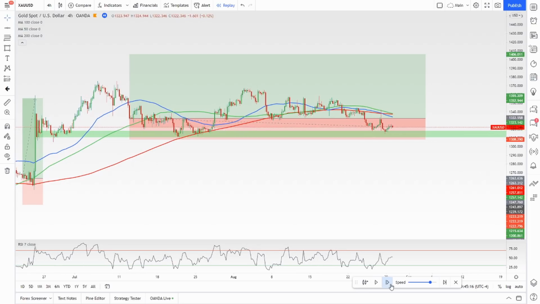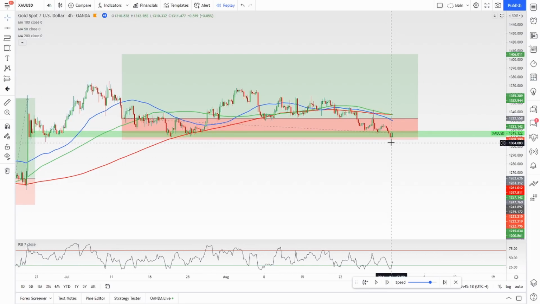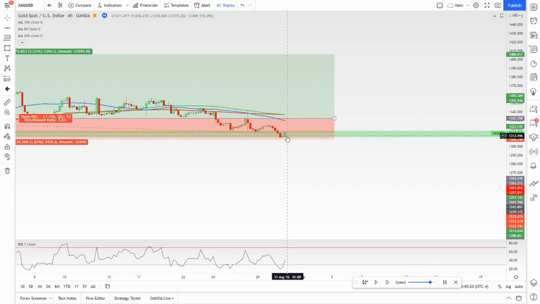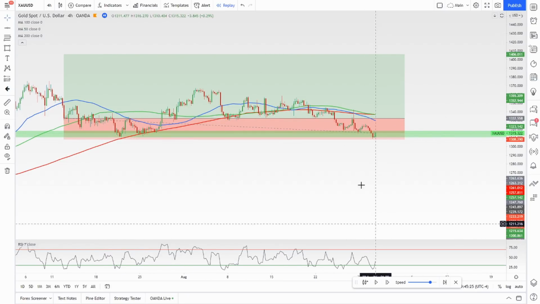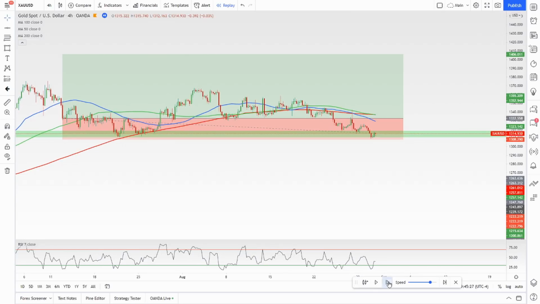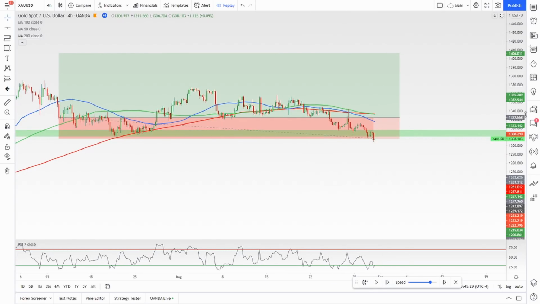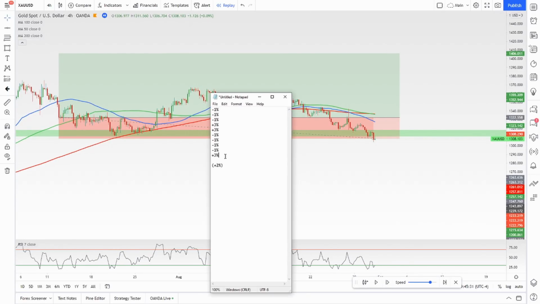Okay, let's see. Are we gonna get stopped out? Are you kidding me? Okay, I don't even care if we get stopped out next. Look at how many times, 1, 2, 3 times where the market basically just missed our stop loss. Okay, we are out there for the final trade.